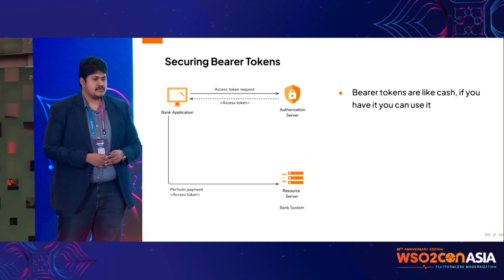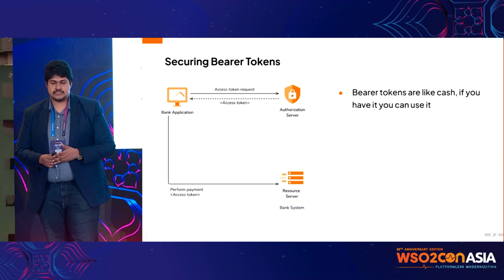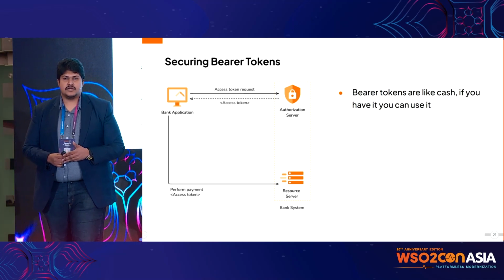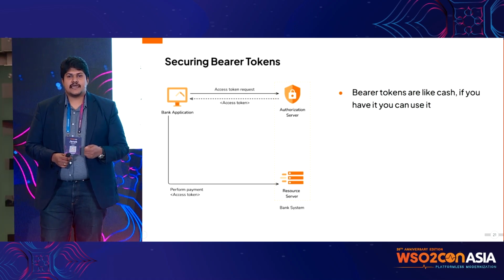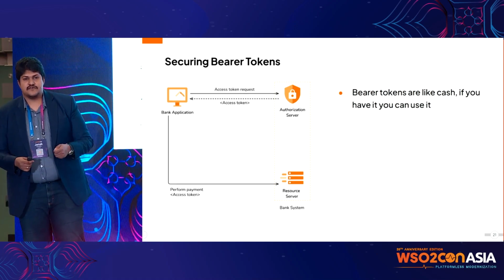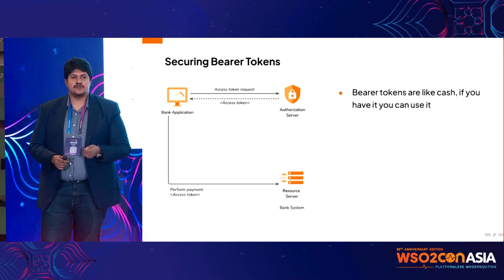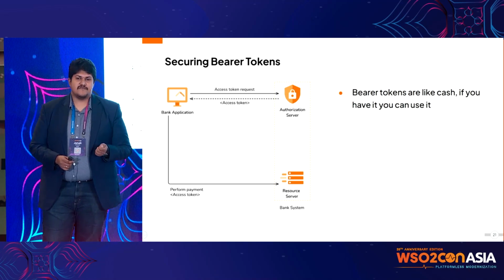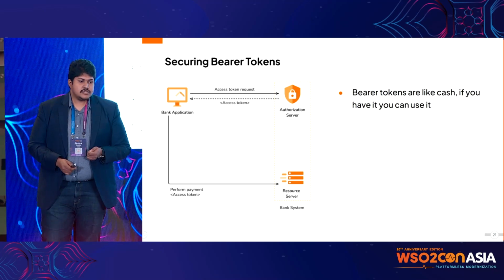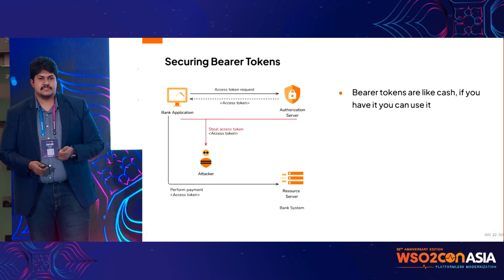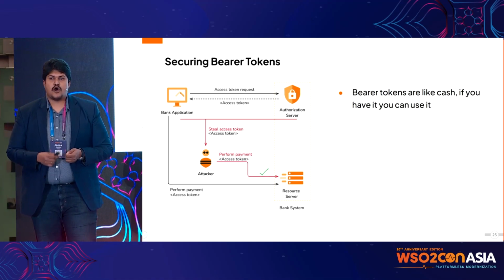Let's move on to another scenario. Now, I talked about access tokens. These access tokens are generally known as bearer tokens. What it means is whoever's holding the access token can access these resources. It's like cash. If I go to a merchant and make a payment with cash, the merchant doesn't know whether the cash belonged to me or I just picked it up from the floor. The same thing applies to access tokens because they are bearer tokens at the moment. So what if an attacker manages to steal these access tokens and then uses them to access the resources? So how can you protect this flow?